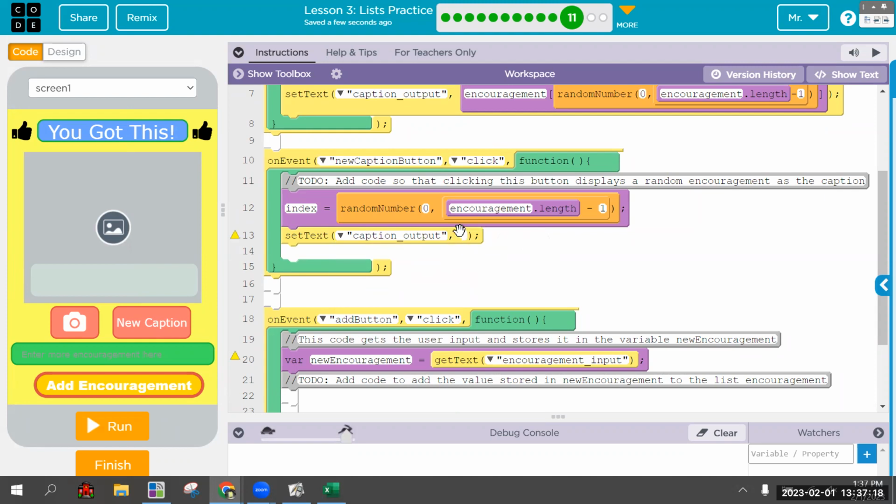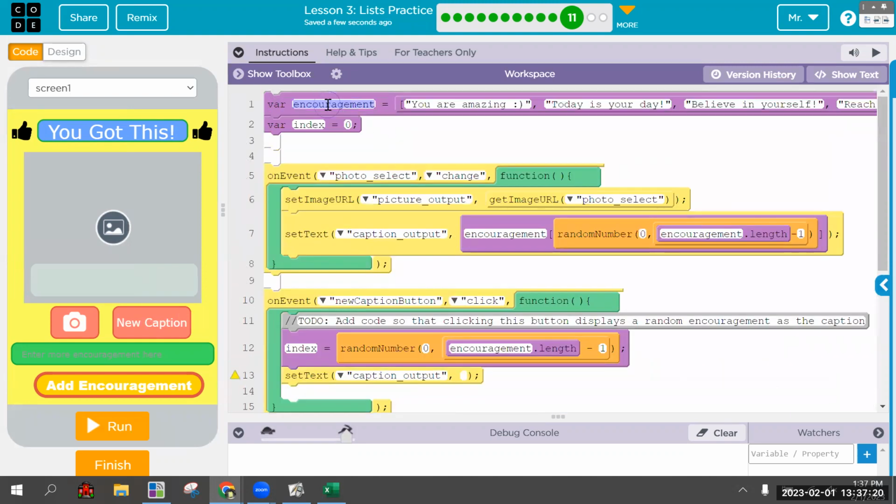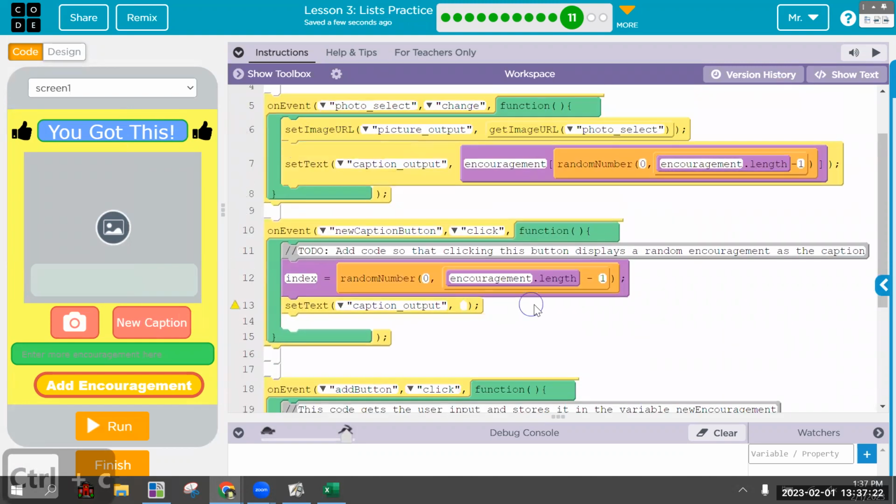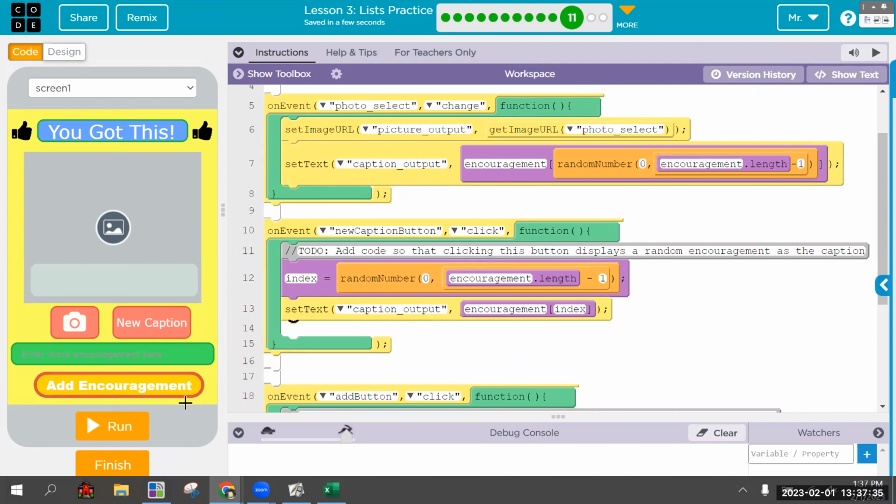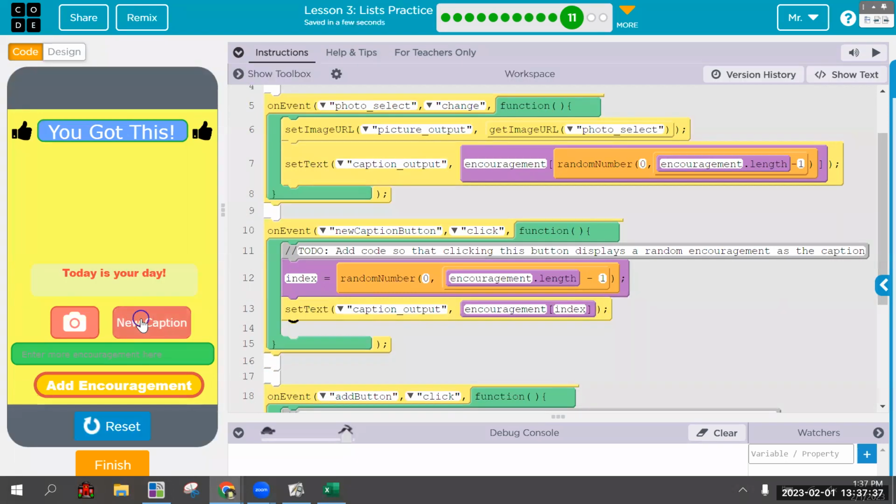We're setting it to the name of the list, encouragement at index. And the variable we're using to keep track of where we want to be is index. I think this will work. Yeah, there we go. Okay, so we are choosing a phrase at random.